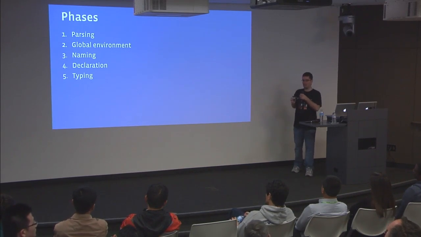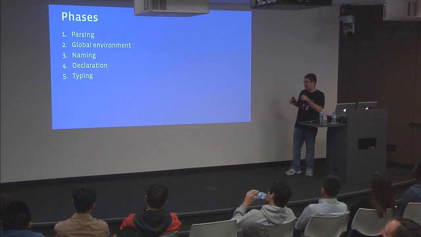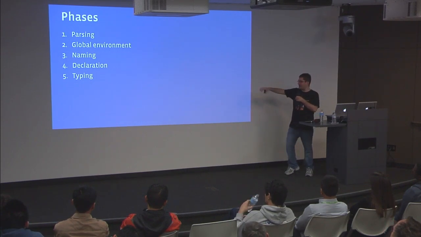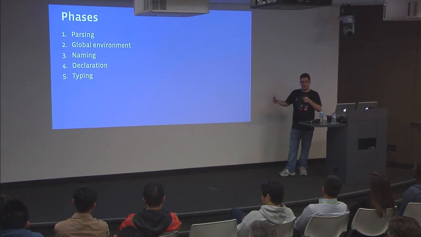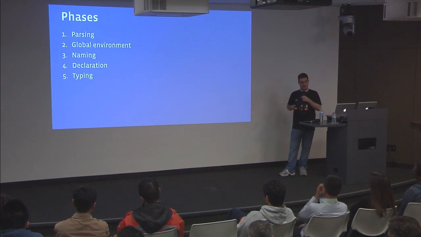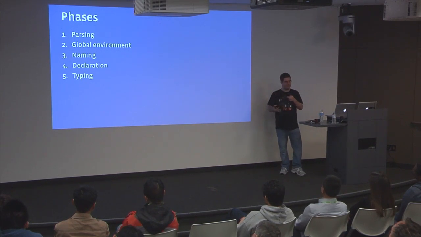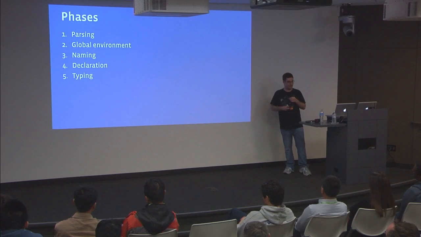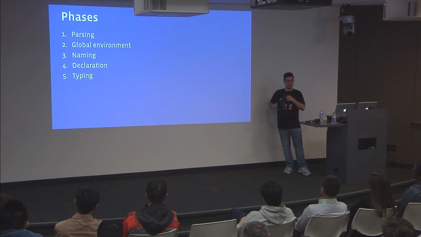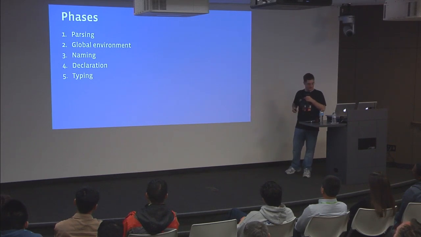One of the important things of the phases is the data needed to, for example, do typing. When I'm doing typing, I don't need any data from other functions that are being typed. All I need is data from declaration. Declaration builds up these signatures of what the inputs and outputs of all the functions are, what classes look like, what their member functions look like, what their inputs and outputs are. So to do typing, that's all the information you need. You don't care about the type checking of other functions. You care about just their signatures, since everything is one step away. And so you only need data from declaration when you're doing typing.